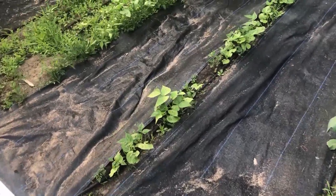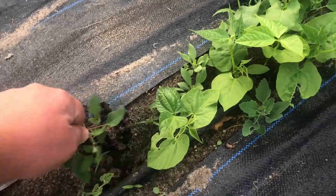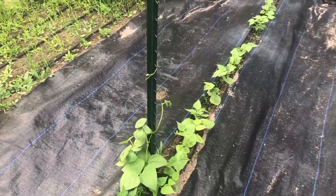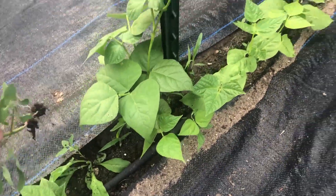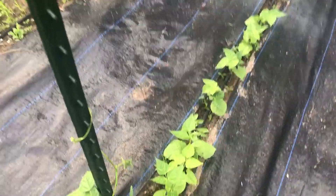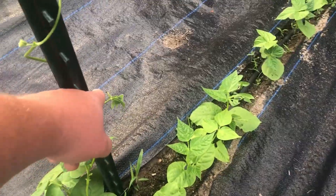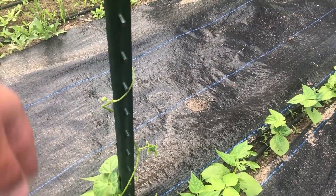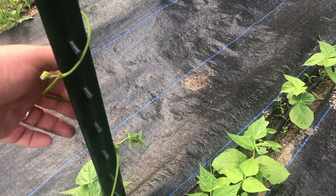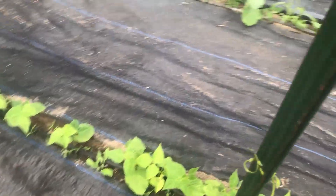I got the green beans — they're starting to look really good. These are supposed to be bush beans, and somehow I got a pole bean in there. I'll give it a pole. All I did was lay this up and it always goes in this spiral — if you try to make it go the other way you'll actually ruin it. I just laid it here yesterday and it started grabbing on. It's amazing, it just knows what to do.